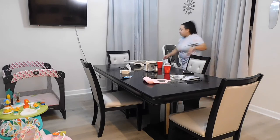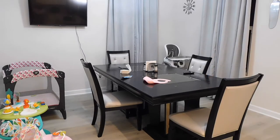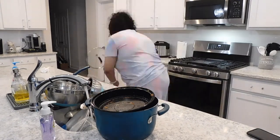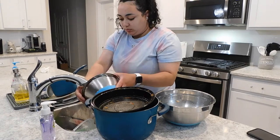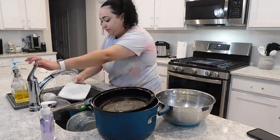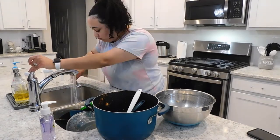Next I move on to the eating area and just tidy that up a little bit. The absolute worst part about cleaning the kitchen is the dishes, and of course I have a whole entire sink full. So I just go ahead and spray everything off, make sure everything has no food on it, and then stick everything I can into the dishwasher and load it up.